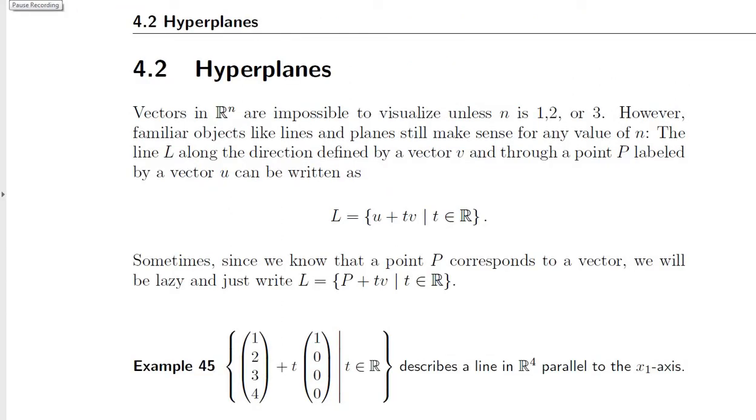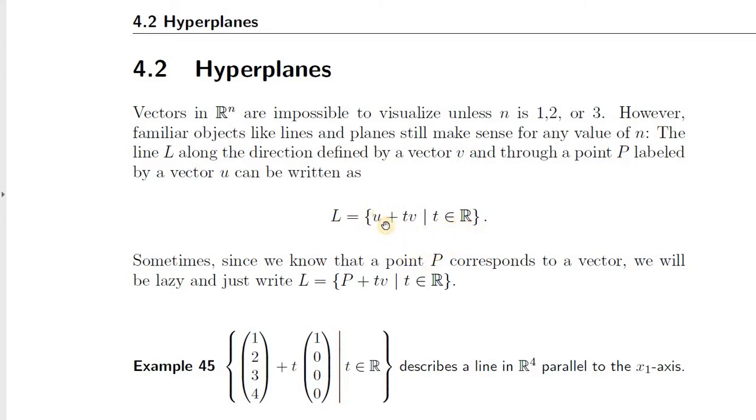Now, we've referred to hyperplanes previously. In this section, we're going to do a more thorough discussion. What we want to do is generalize some geometrical notions familiar from 2 and 3 dimensions to higher dimensions. For instance, line. Now, if you take a line in R2 or R3, it's actually determined by 2 vectors. One's a displacement vector and one's a direction vector. So here see this equation that L equals U plus TV, where T is in R.